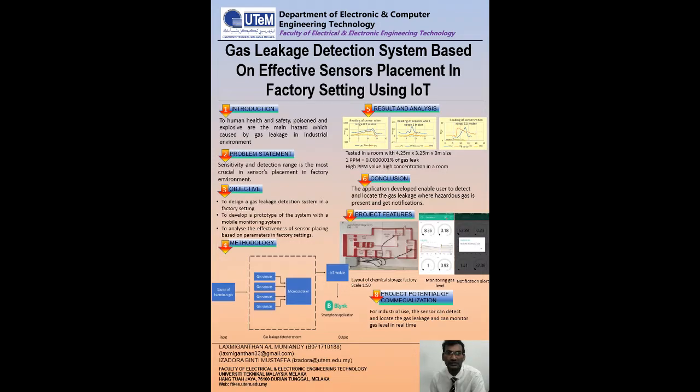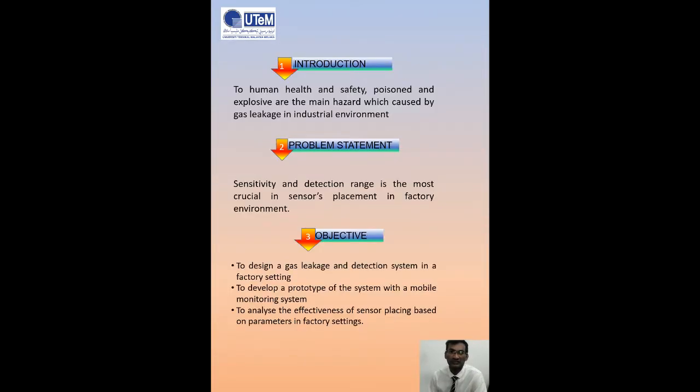IoT refers to the Internet of Things, which is revolutionary. This era of technology enables users to control everything using a mobile phone and the internet, and all the possibilities are at the touch of a fingertip. So, based on my title, I chose human health and safety.